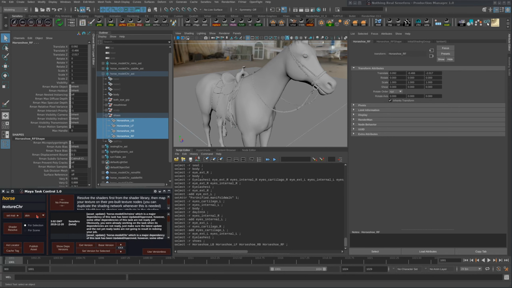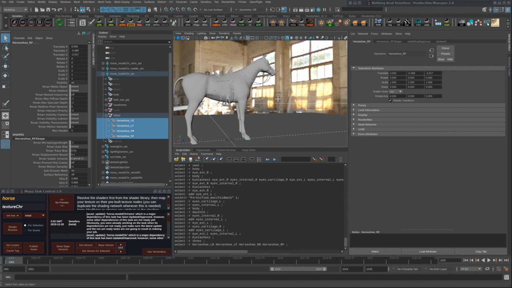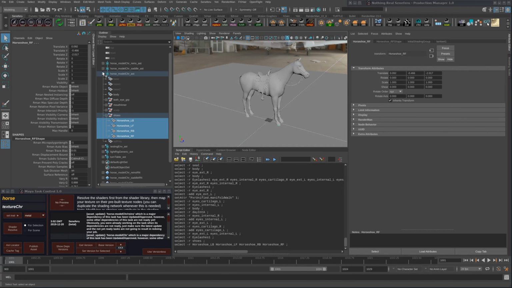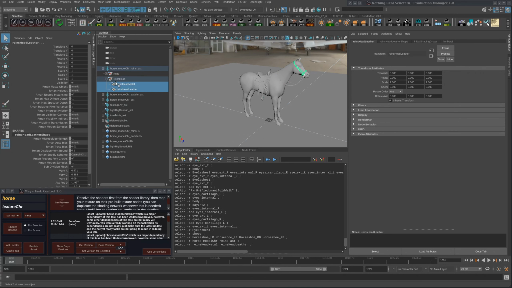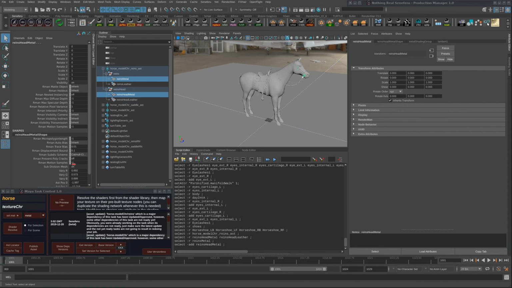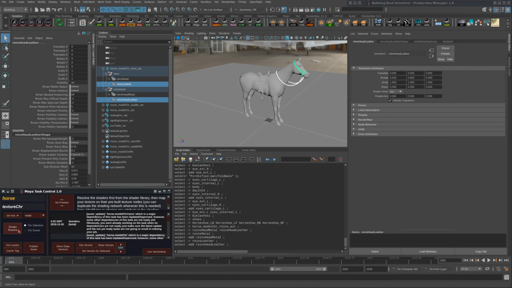These are metals. These are also metal, and leather.